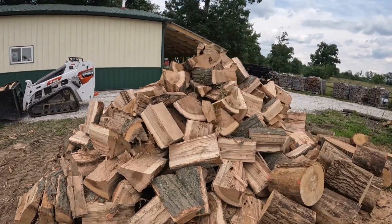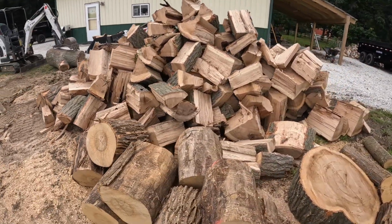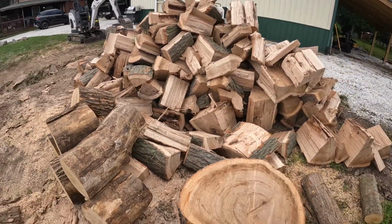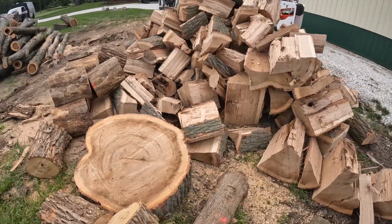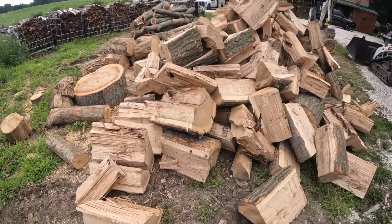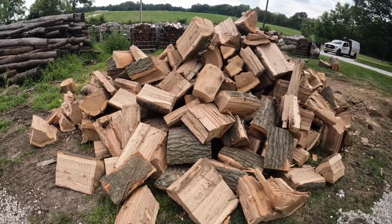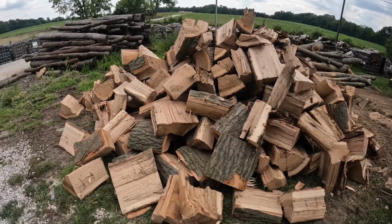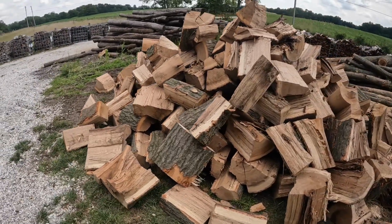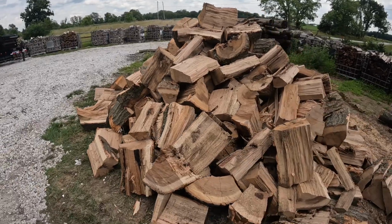But anyways, I got this whole pile of round split, and this is impressive. Like, it's actually a pretty good size pile. I don't know how much that'll equate to. I would bet there's at least 4 or 5 face cords there, maybe 2 full cords. But I mean, that is a good size pile, and it's big chunks. So I don't know. I definitely did not expect there to be that much of a pile, but there is.